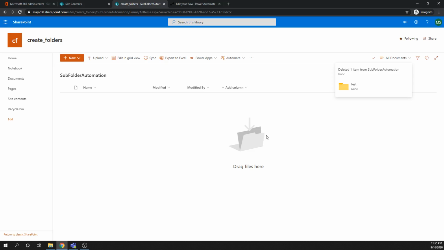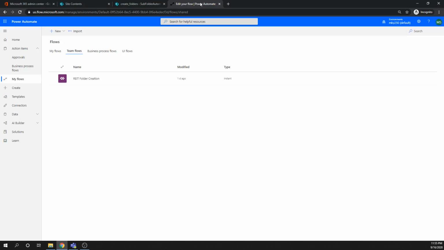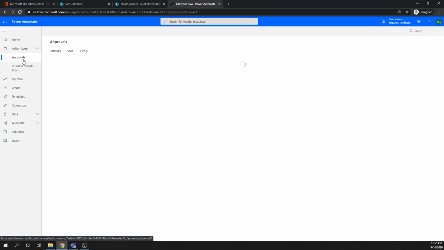Now, I'm going to use Flow to accomplish this. You could use SharePoint out of the box features. I think the way you choose to solve this is going to be based upon what your user base is accustomed to using. Our organization heavily relies upon approvals, so our end users are accustomed to using Power Automate's dashboard. So I'm going to go with a very straightforward and very simple Power Automate solution here.